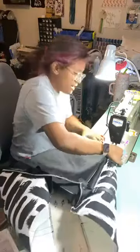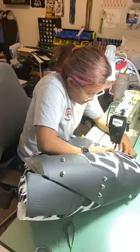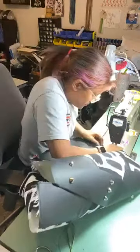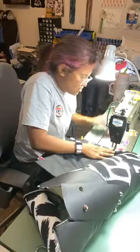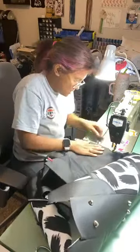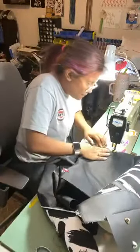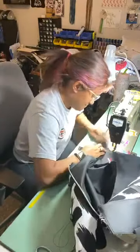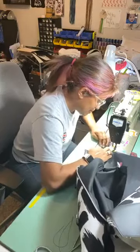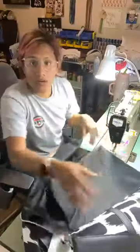So once again, 1/4 inch. I'm at 3 for my stitch length. If I can just get this under my sewing machine or under my foot. Okay. There we go. So back stitch, 1/4 inch seam allowance to attach this. This is probably the biggest bag I've made. Okay, back stitch. Whoops.